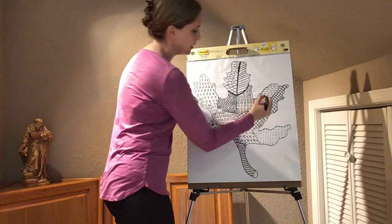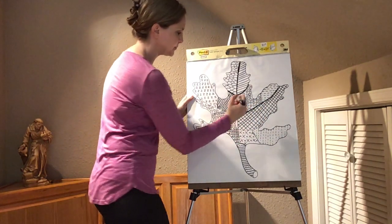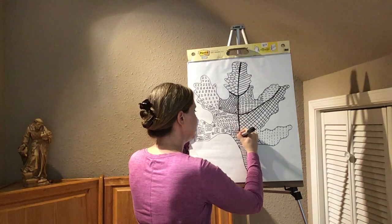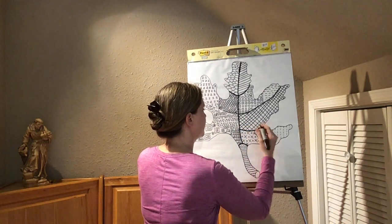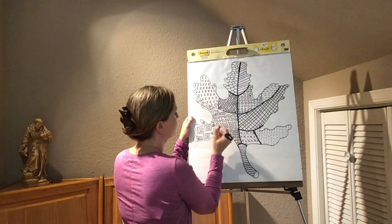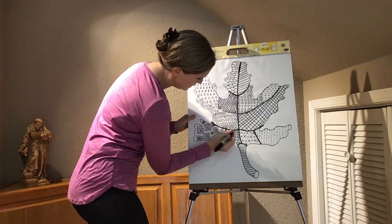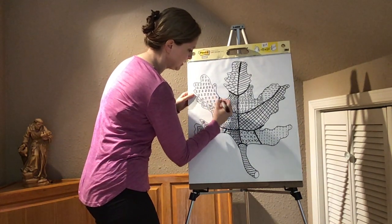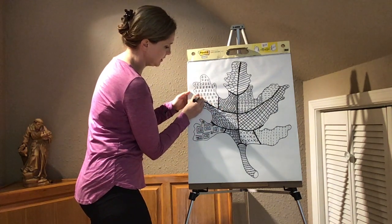Here's two more. Keep going. Each segment, so it's really nice and clearly defined where a segment is separated. I'm gonna keep coming down my leaf. I'm gonna have to have Joey come back and do this later. Each segment nice and defined. So it makes it pop a little bit more. This is what you would call an on-the-fly decision. I didn't know I was gonna do this part until the very end, and it popped in my head.